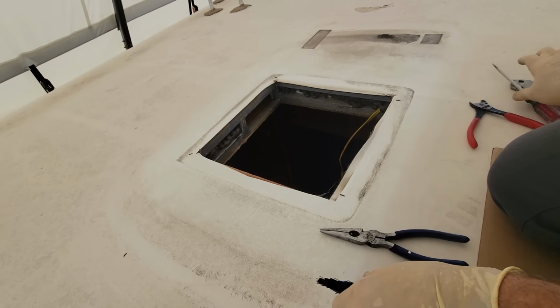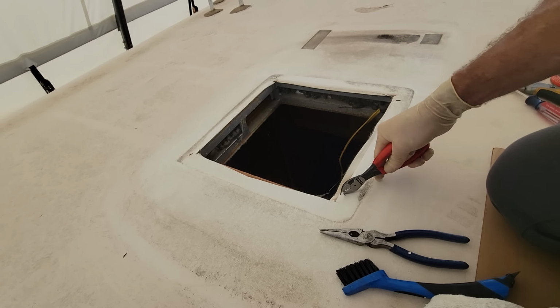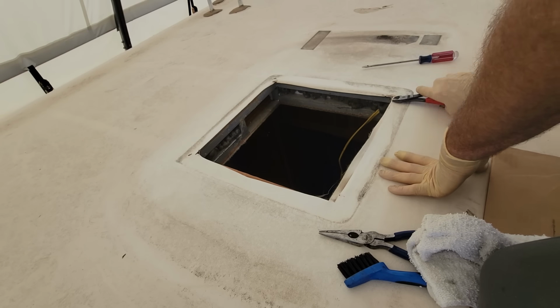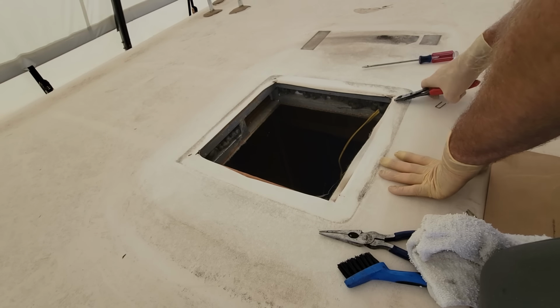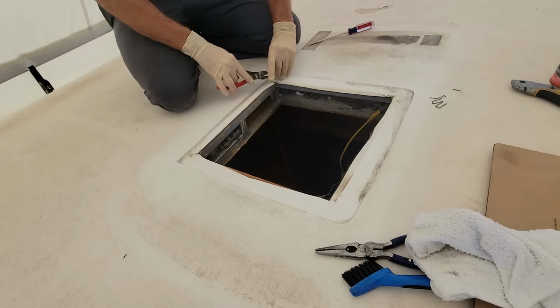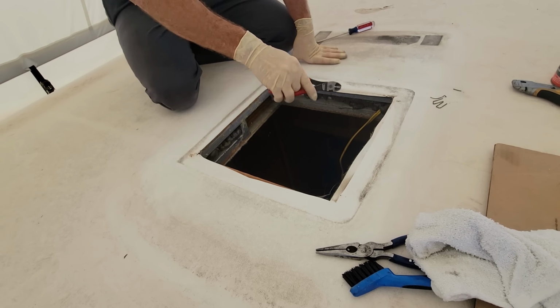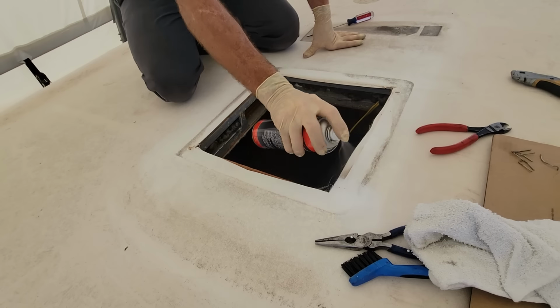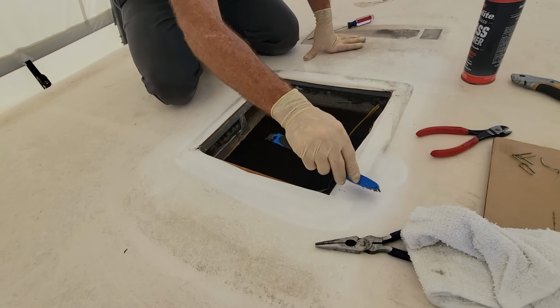Well, I can't say that I'm a fan of these staples. They could potentially damage my foam gasket on the AC, so there's no reason to leave them in there. Alright, so those are out. Go ahead and scrub this one more time. It's just a soft bristle.